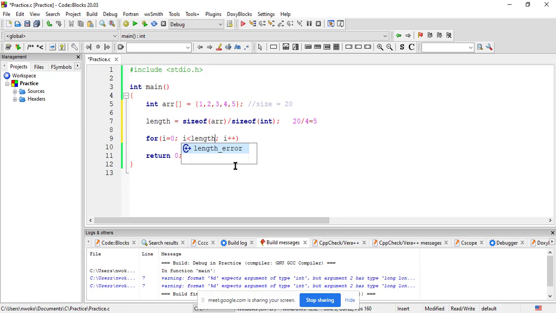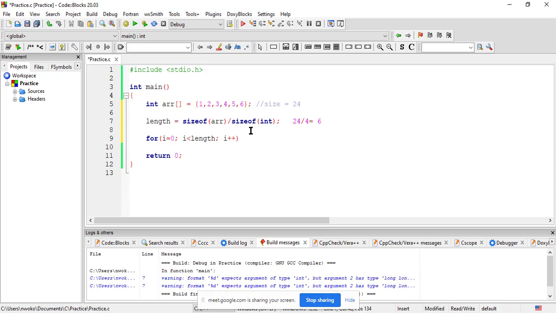Now watch this. Let me increase this now. If I increase this one to 6, it means the size of the whole array will then be 24, since I've added 1 integer. The size of int, for a single one, is still 4, right? So that's why the 4 will still be there. Then 24 divided by 4 will give us 6. So it has modified, since this whole place is 6. That means this length is 6. So you can see it is following, moving. As you are increasing, it is tallying with the formula here.